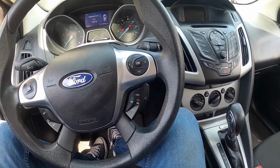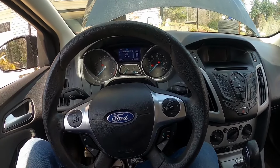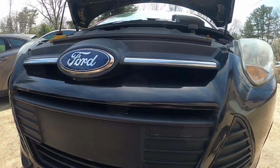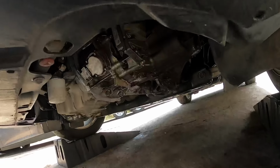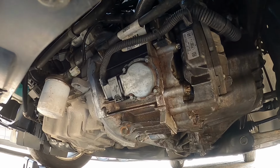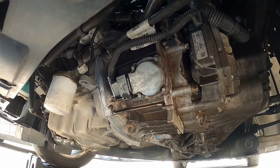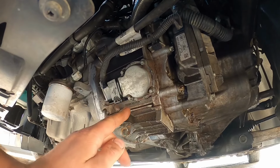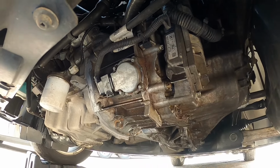So I'm gonna show you how to get this thing going within 5 minutes. Stay tuned and check this out. Actuator B for reverse is actually underneath the car here. It's this guy right here. This is your actuator B. It's the motor that moves the forks to engage the clutch. So what we're gonna do is remove the four bolts. Very easy to get to. We're gonna remove the four bolts, take it out, and take a look at it.